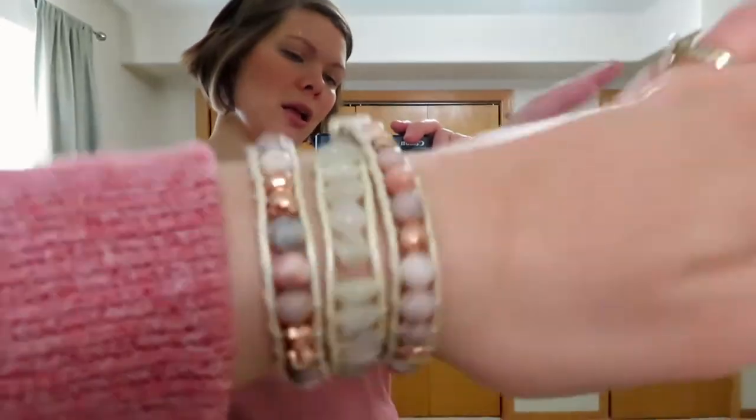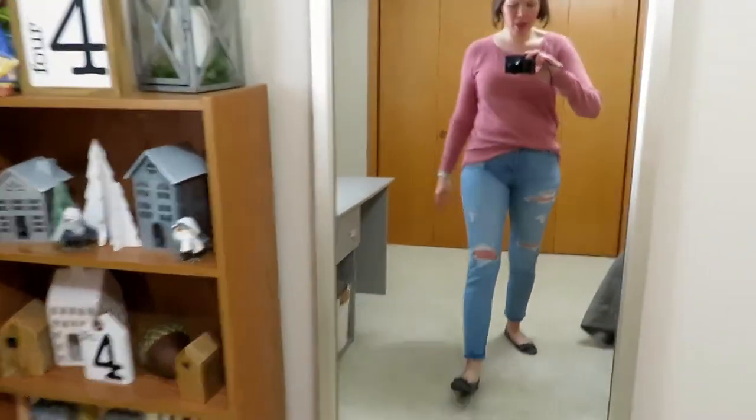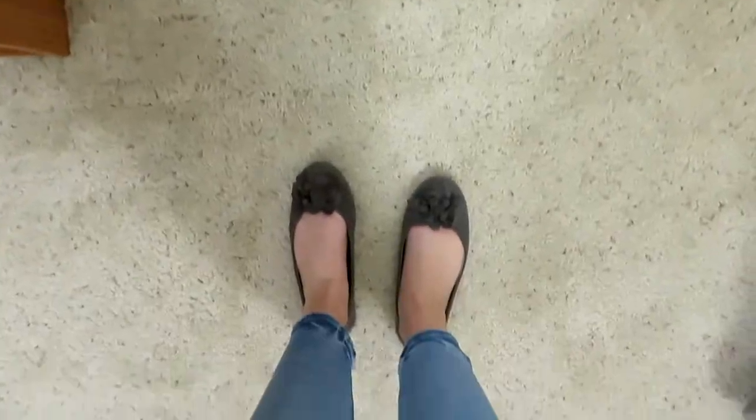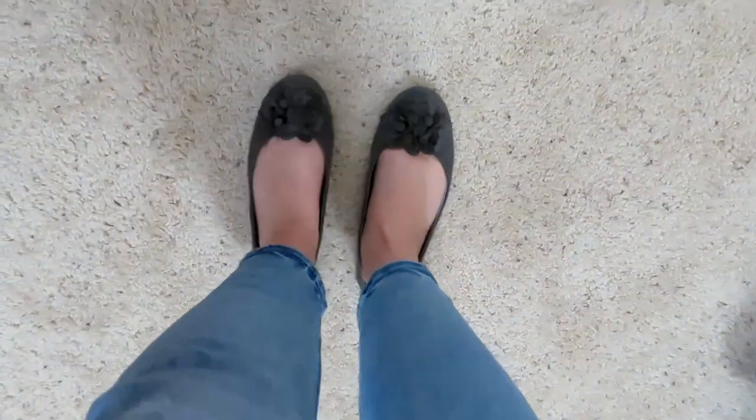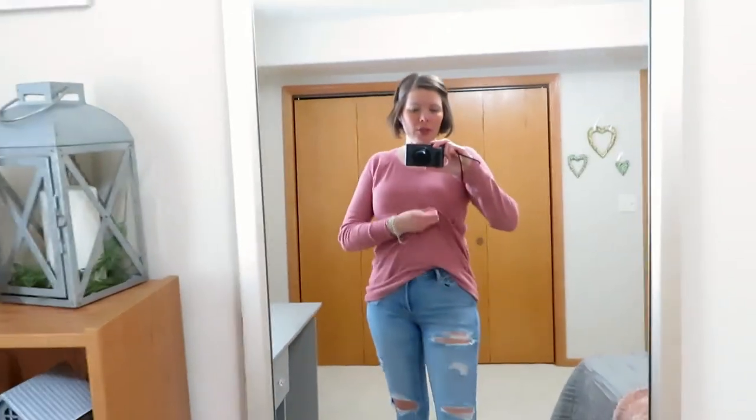Here's the second outfit. This is just a lightweight pink sweater in a small tall. It does have a pretty good scoop neck — I put a strapless bra on with it so you can't see it. I wanted the open neck for this look. I paired it with my Victoria Emerson bracelet that has some rose gold and pink in it, plus little teardrop earrings. Then I have on my Tomgirl light wash distressed jeans and some little gray ballet flats. I did a little side tuck.